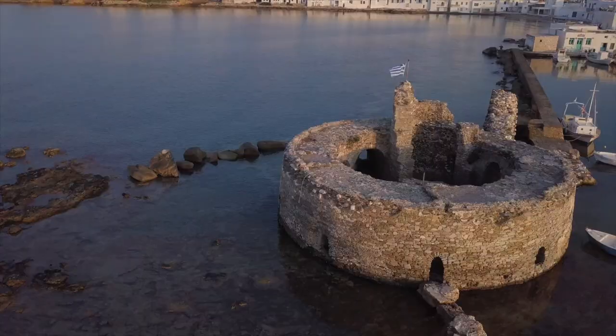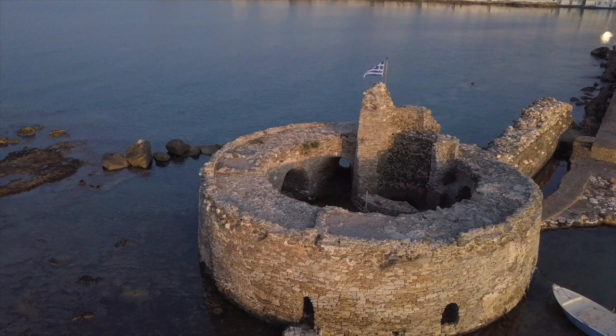This place is cool. I mean, look at this. When he first told us that there was gonna be a castle here, we were expecting this big, huge kingdom of a castle, like you would think of a castle, like a Disney castle. And we walked up and we're like, wait a minute, is that the castle? It's kind of small.